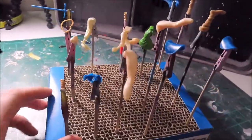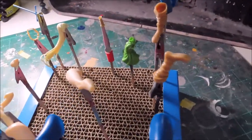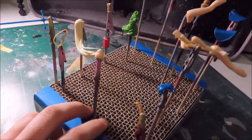Now I'm gonna get going. I'm gonna prime her up. I'm gonna hit it with some Surfacer 1000. And then I'm gonna check for imperfections and then start sanding.